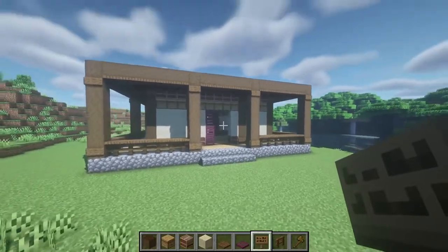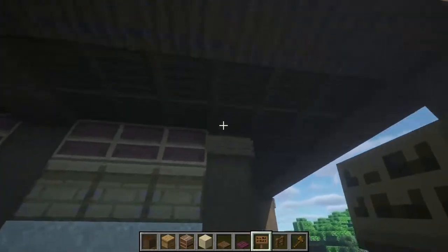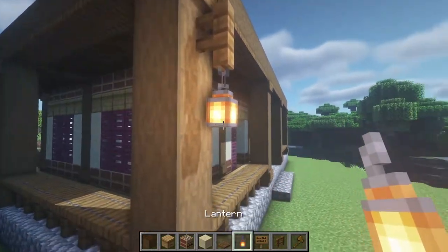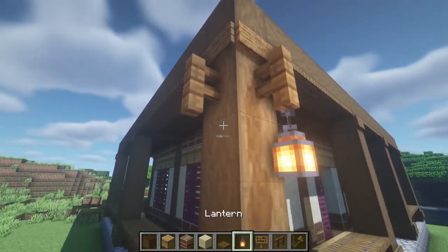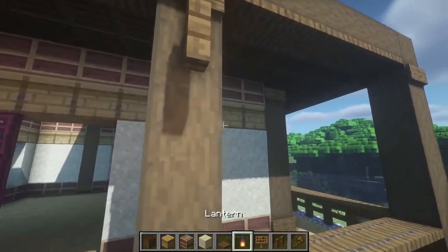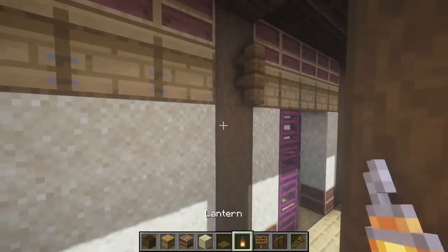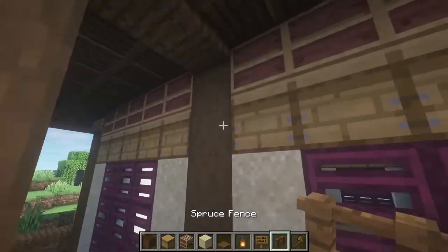the building. And also you can put them at the top of the corner ones here, because we don't have trapdoors or anything. And now we can take some spruce fences to put them here and underneath a lantern. And we're gonna do that in all of the columns we have here, like this. We're gonna do it here in the outside. And once we have them at the outside, we can even put them here in the hallways, like this. And we're gonna do it all around the building here in these hallways.